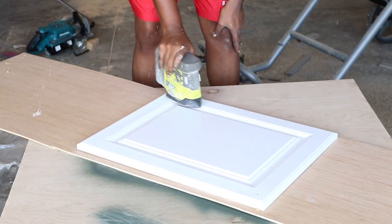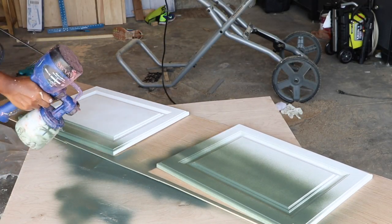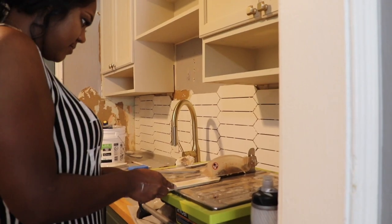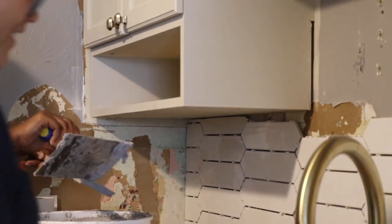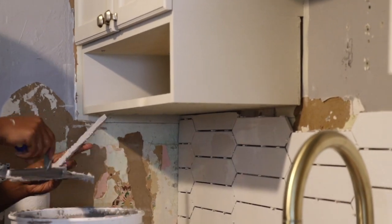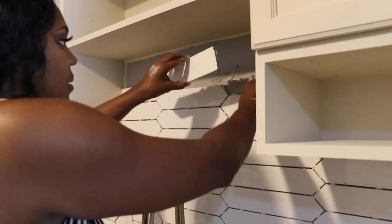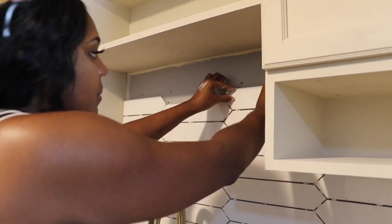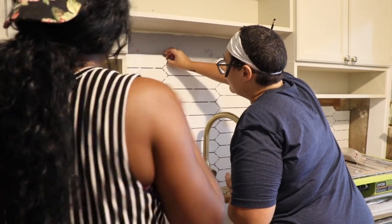Now to finish those bottom cabinet doors, I gave them a good old sanding, and then used that same paint sprayer to paint the Northwoods paint on the doors. Now that the cabinets are all up and ready to go, it was time to finish the tile. So as you can see here, I'm just doing the same technique that I was using before to finish the tile. And as you can see, I was getting in the groove here because I was excited that we were getting finished and wrapping up the project.